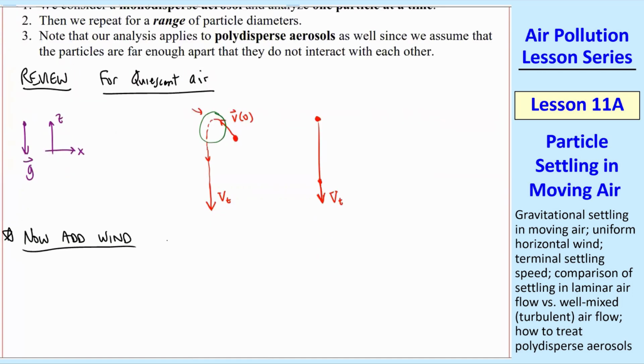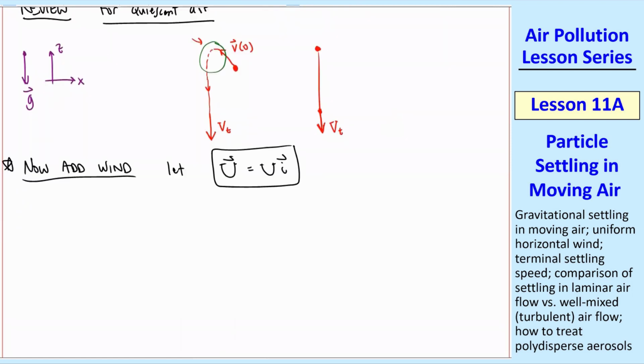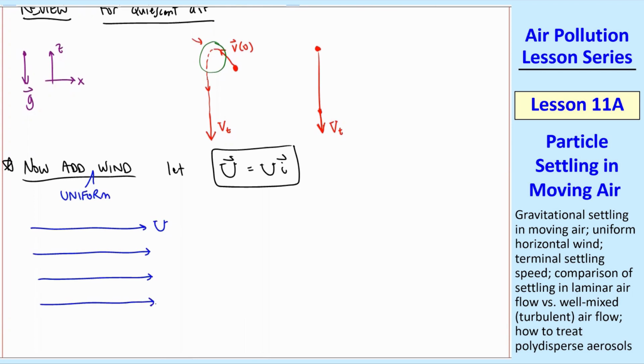Now let's add wind. I'm going to assume the wind is blowing in the x direction. So the u vector is just u magnitude times i, where i is the unit vector in the x direction. So we're talking about a uniform wind, which looks something like this, just a nice steady wind to the right. Now let's consider this same particle. It starts at some v0, and now what will happen is its trajectory will look something like this. After some short time it adjusts itself. Again, this time is very short, this part of the trajectory.